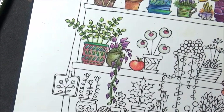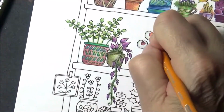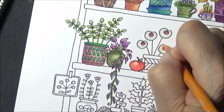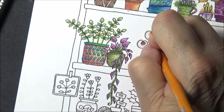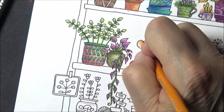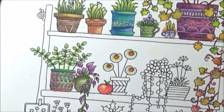Okay, let's take this yellow and orange. And what is in there? See, I'm just outlining it so it's got like a halo of the yellow and orange. Okay. There we go.